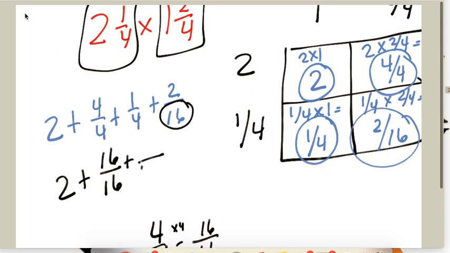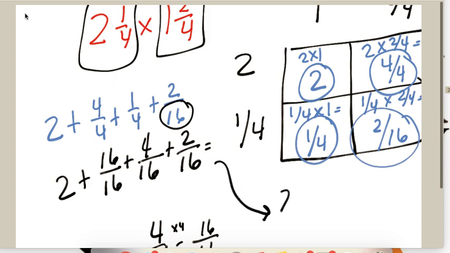Now I'm going to make this 1/4 16. We do that times 4 again. Whatever I do to the bottom, you do to the top. So that would give me 4/16. And then I just keep my 2/16. I put it all together and I get, let me move down here.